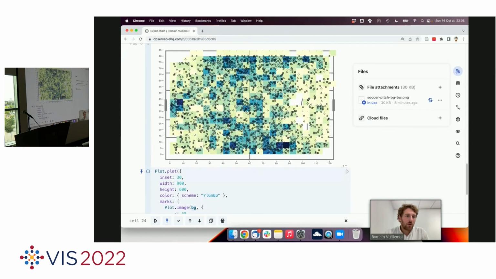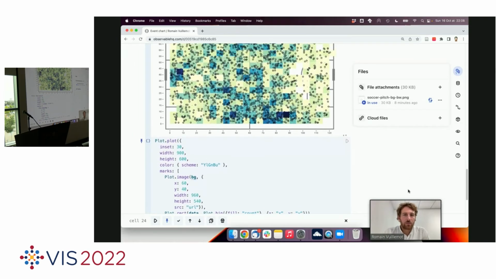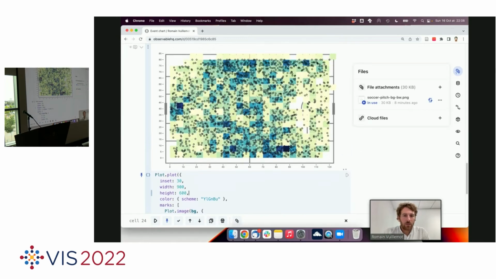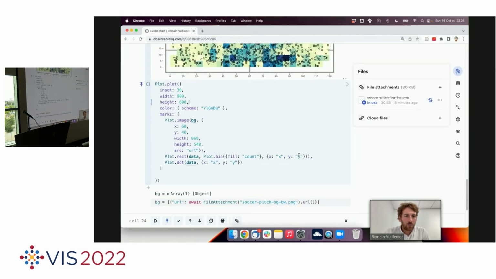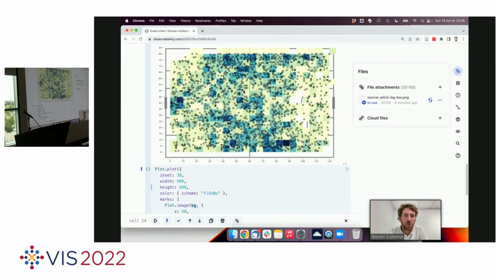Like if a defender scores a goal, that's something that's highly unexpected. So this is what we probably want to learn from the data. So that's going to be the second step of this visualization, is now to break down the visualization by players and events.